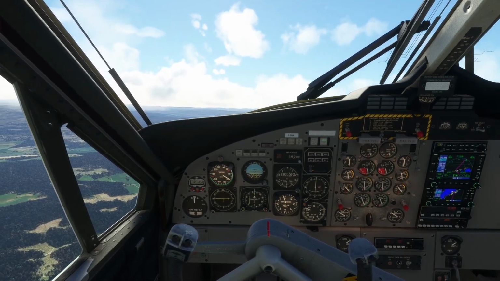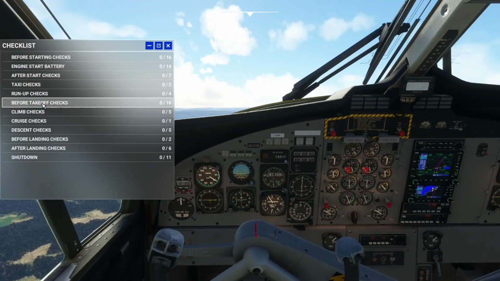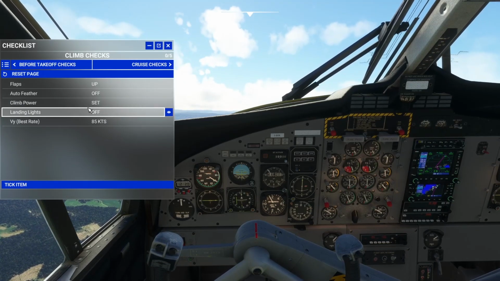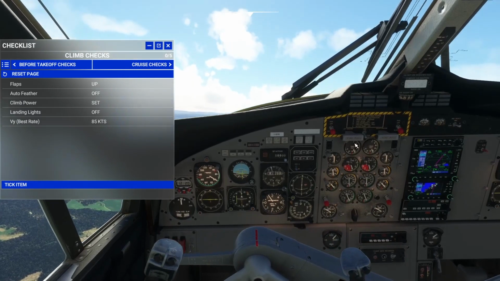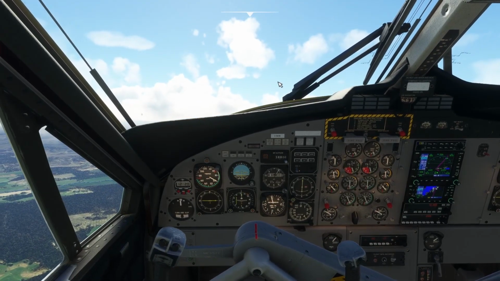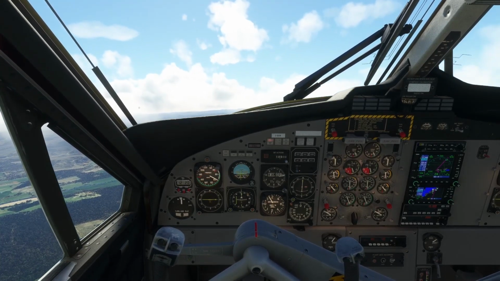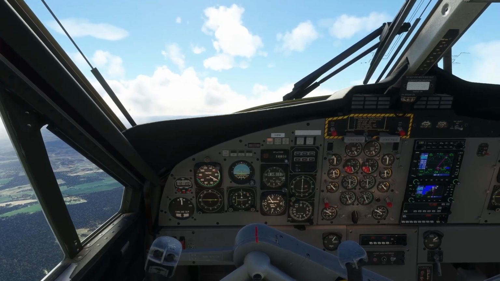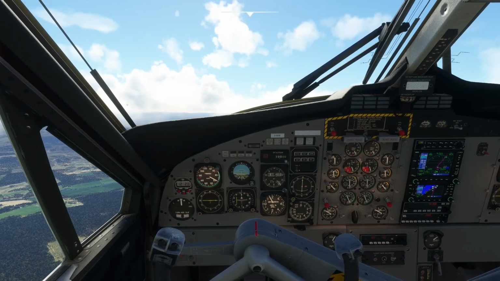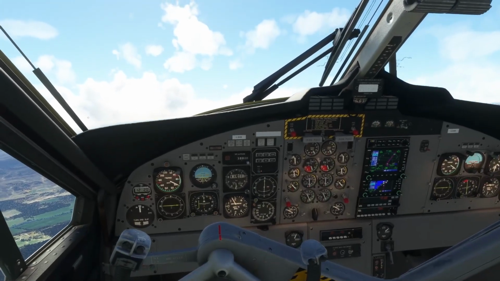My trim's not adjusted. We gotta get rid of our auto feather and we'll do our climb check just to make sure. So climb check, flaps are up. Yes, they are. Auto feather, we just turned it off. Climb power set, landing lights. Climb power is set. Yeah, it's 40-ish, over 40. Landing lights are off. Okay, and best speed is about 100 knots. You can just see that wind pushing us ever sideways like that. It's just crazy.